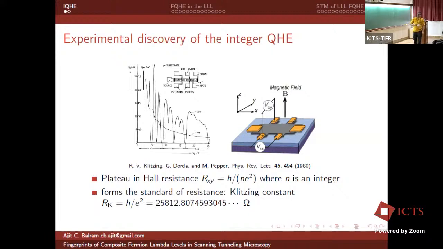And actually from about 3 years ago, this has gone into the standard of units. So the Klitzing constant and the Josephson effect pin h and e for us. So the Klitzing constant gives you h over e squared, and the Josephson effect gives you h over e.